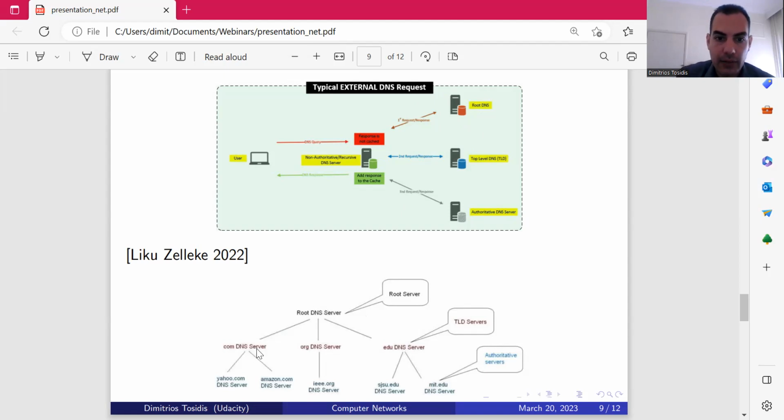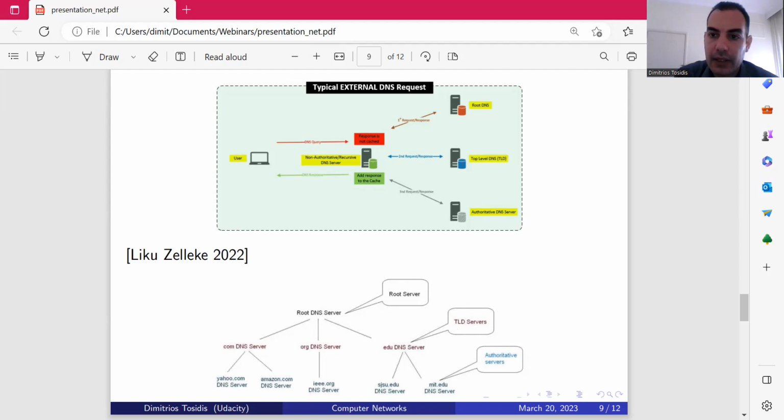After that, we have, for example, com, org, edu, and so on. The next request goes to the top level domain server, and it gives us back the next part. As you can see here, this is yahoo.com or amazon.com or ieee.org or sjsu.edu or mit.edu and so on.